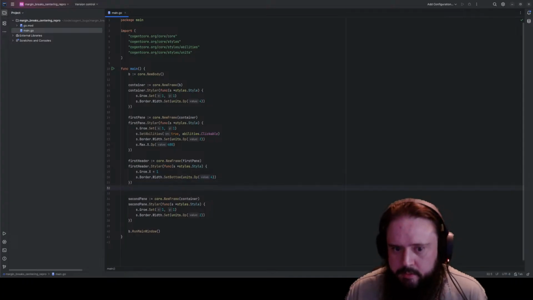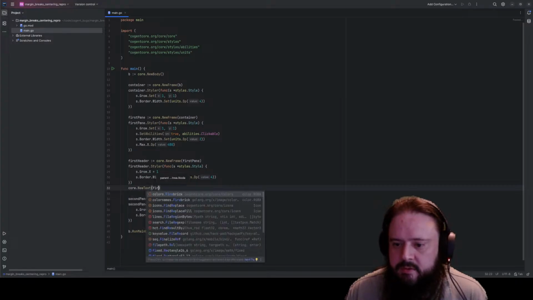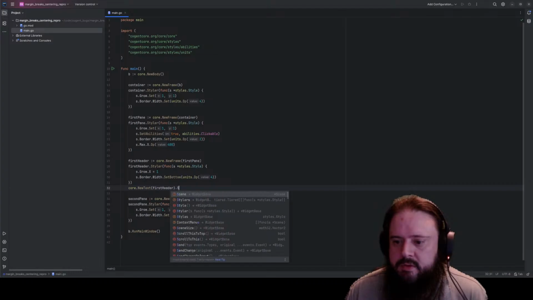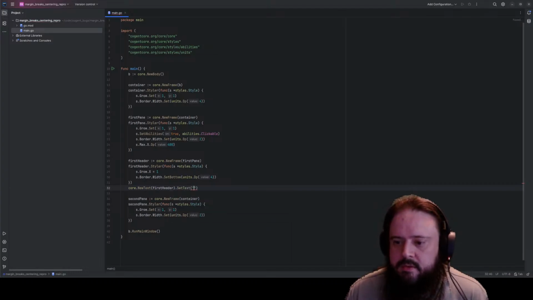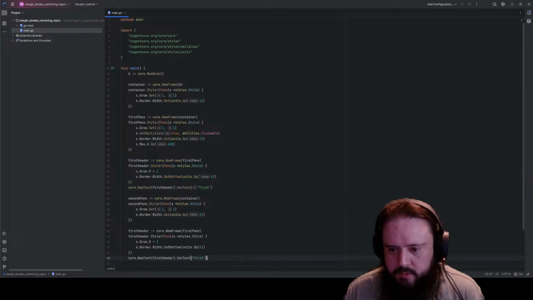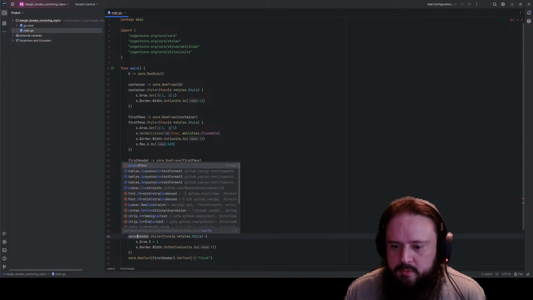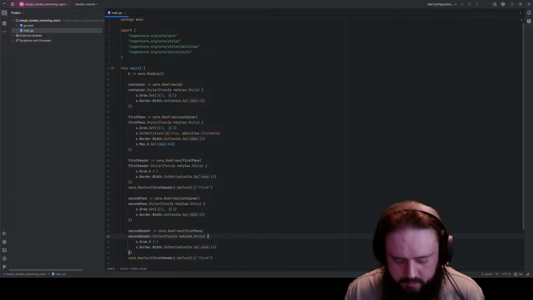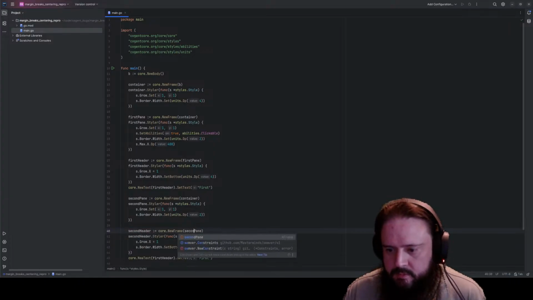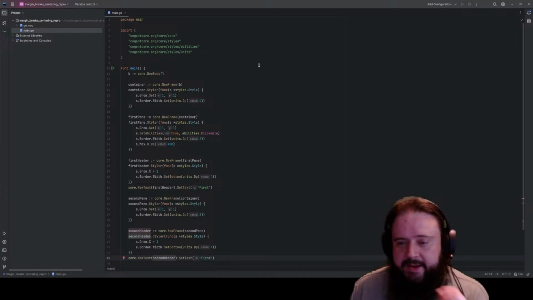Inside of here, new text, first header, set text, first. We duplicate you, except for you. Our second header, you go into second pane. Second header there as well. Let's run that.